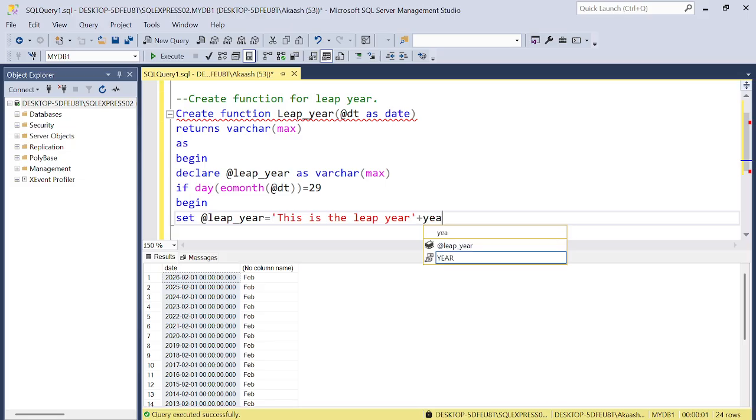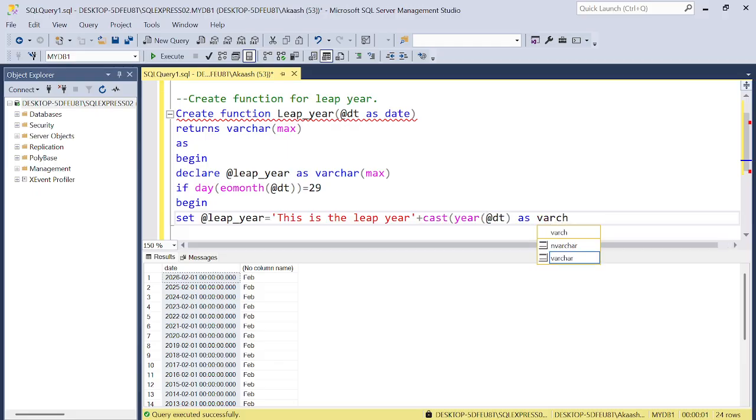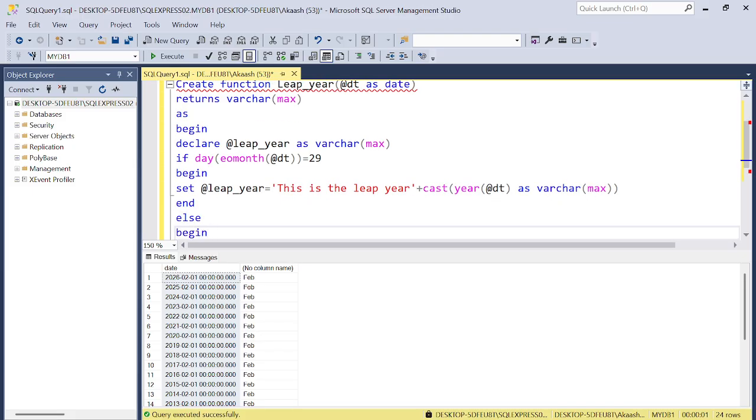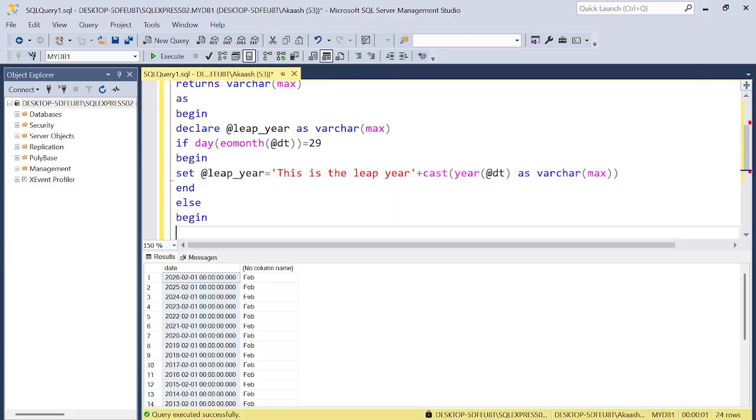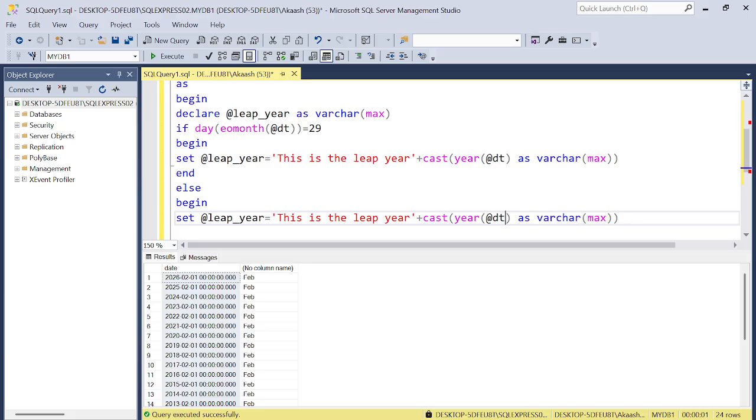So here, year(@dt). This is a number and the other is text, so this number should be converted to text: cast as varchar(max). Else begin, this is not a leap year.